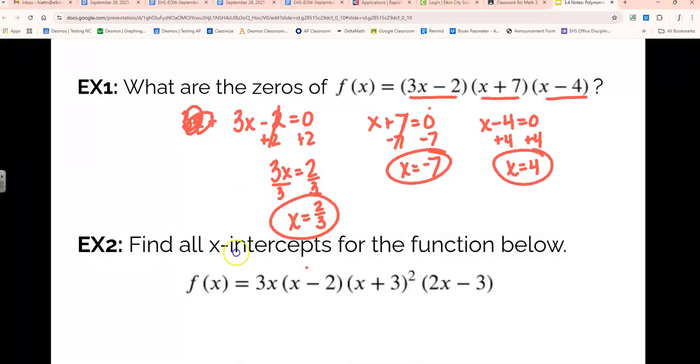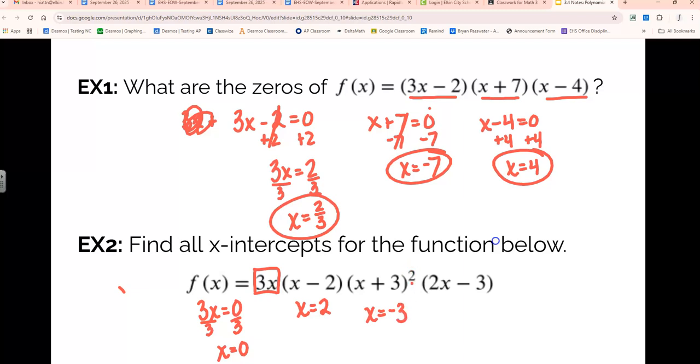So if we look at example 2, we're asked to find all of the x-intercepts. So again, we're just going to say that this factor equals 0, so 3x equals 0. Here I would just divide by 3, and so x would equal 0. If you ever have a greatest common factor pulled out like this, you're just going to get 0 as a zero here. You probably do this part in your head. You got x minus 2, so it's going to become +2 as your zero. Right here you've got x plus 3, so that's going to be x equals -3.